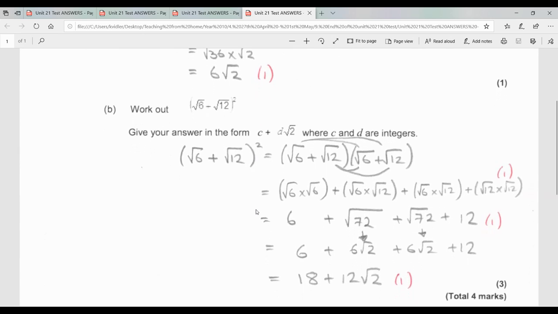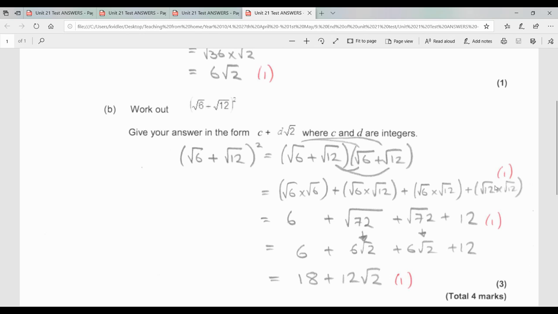Right, hopefully you've recognised the fact that we've got root 6 plus root 12 in brackets squared, which means you need to write the bracket out twice, so no cutting corners and just trying to square this one and this one separately. Write it out twice and expand it properly. Again, you can use the grid method to do that. So you've got root 6 times root 6, root 36, or even better, just 6. Root 6 times root 12, that's going to give us root 72 from the 6 times 12. Then we've got root 12 times root 6, again giving us root 72, and root 12 times root 12, giving us root 144, which is just 12.